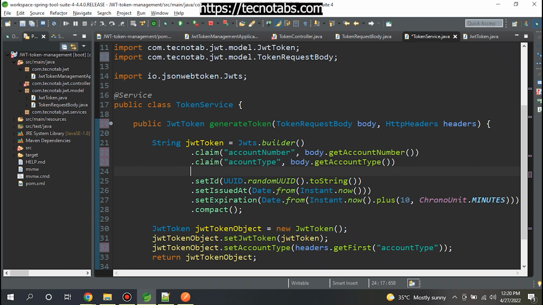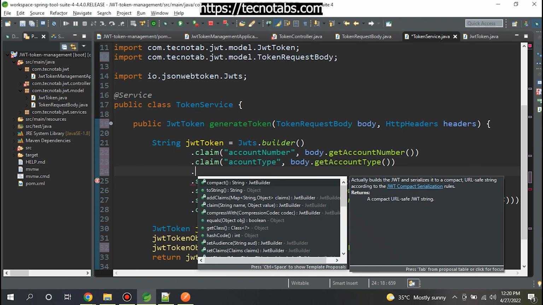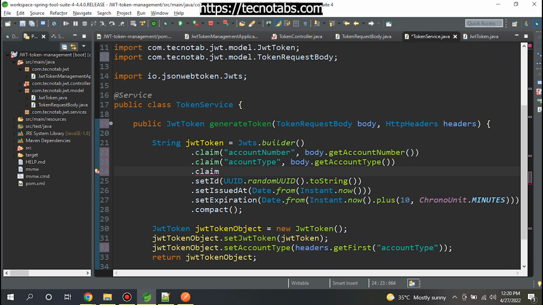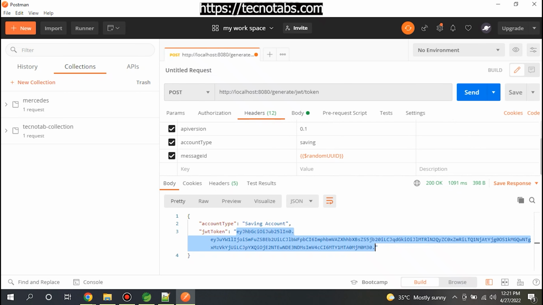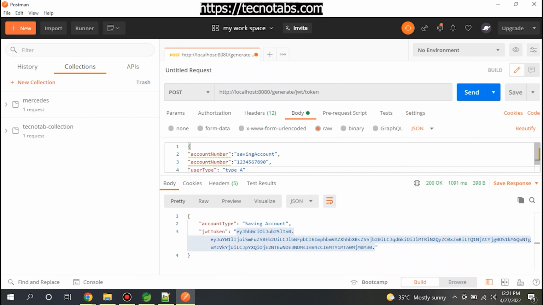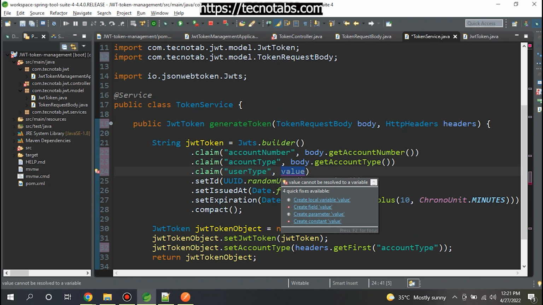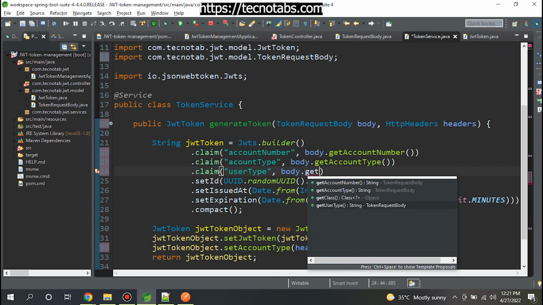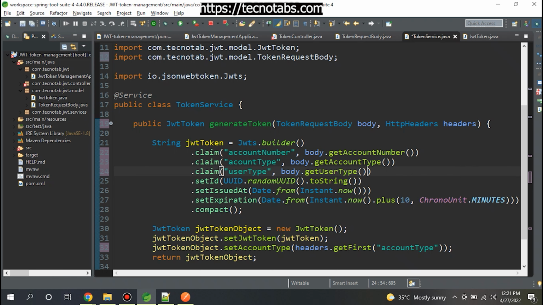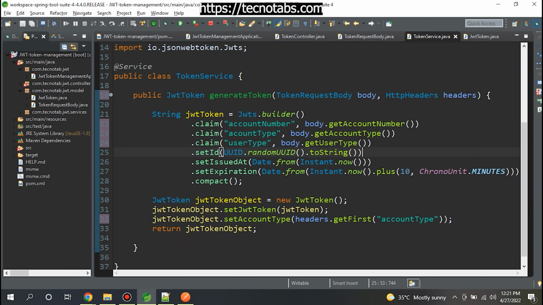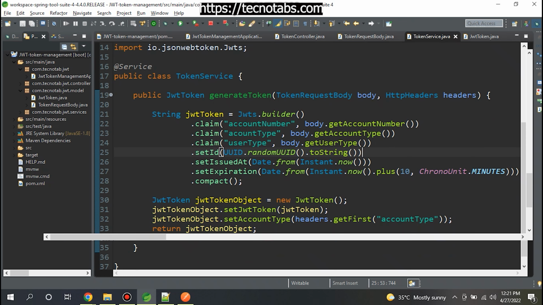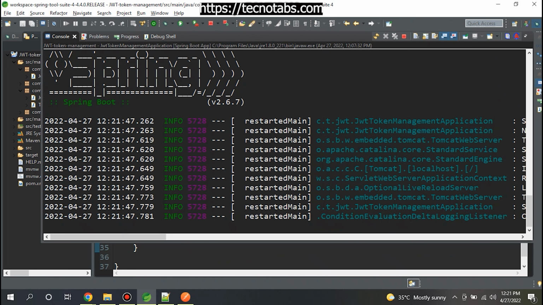And we can also set as many claims as we want. Alright, and this UUID we have set it, and just save it and wait for the application to restart.